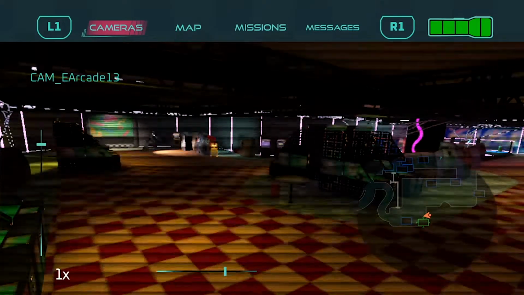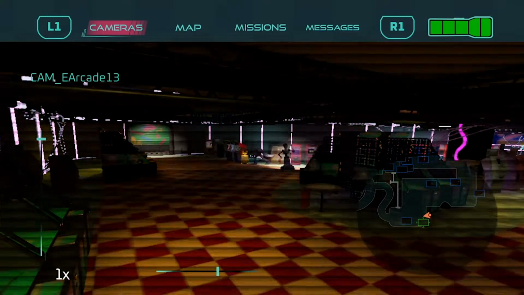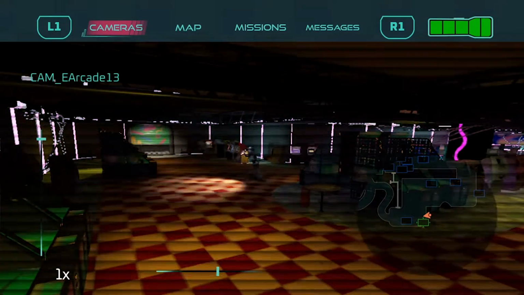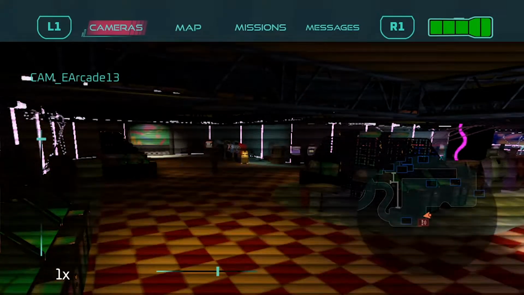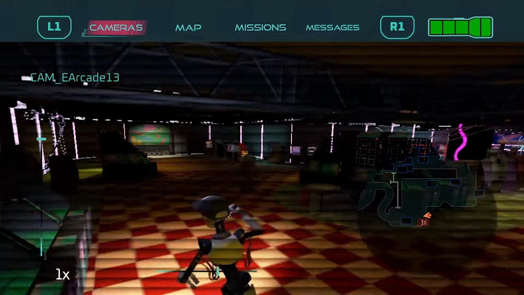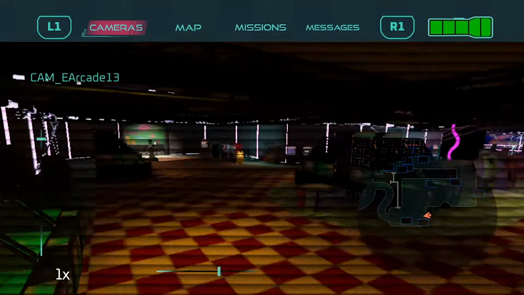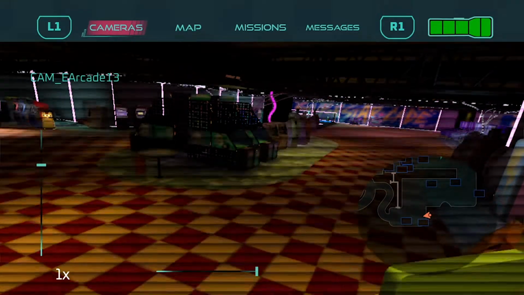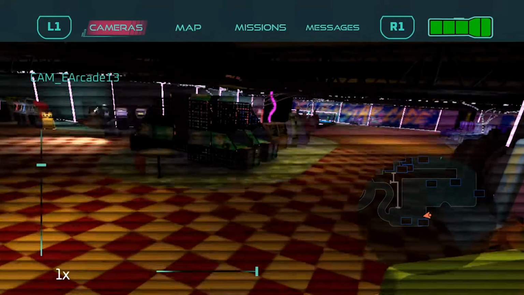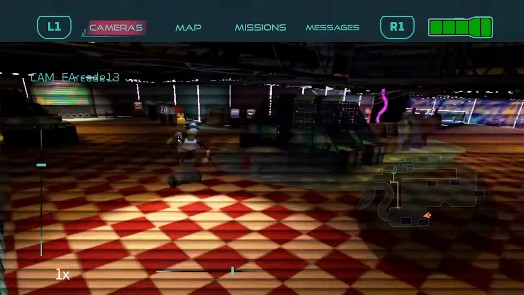So it looks like there's a ventilation shaft up in that corner there. Are you hungry? Oh, she's right nearby. Yeah, she's right there. I don't have to wait for her to move. A bit further away it is. And then we go get her. I can help. Okay, yep, go away, Roxy. Go away. Keep moving. Come on. There we go. She gone?